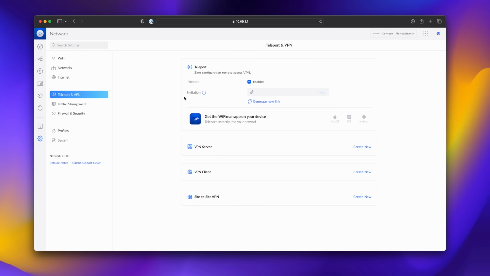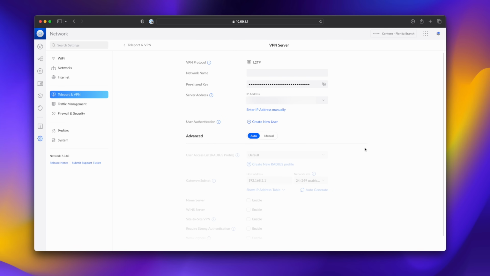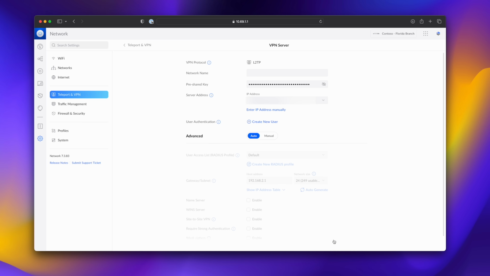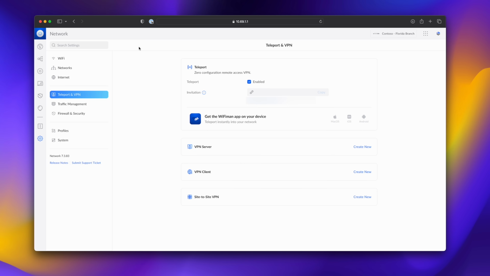And then Teleport and VPN, you can go ahead and create your VPN server here. You can make a layer 2 VPN that your external associates can VPN back into the network. This is where it would be. You'd see your IP address here. There's a pre-shared key. You would go ahead and actually put them on a network and give them a gateway that they have. That's kind of the VLAN for VPNs. You could even do RADIUS, so that way when people want to authenticate to the VPN, they actually have to use their Active Directory credentials or their email login. Very cool stuff. Another great place to play around with.